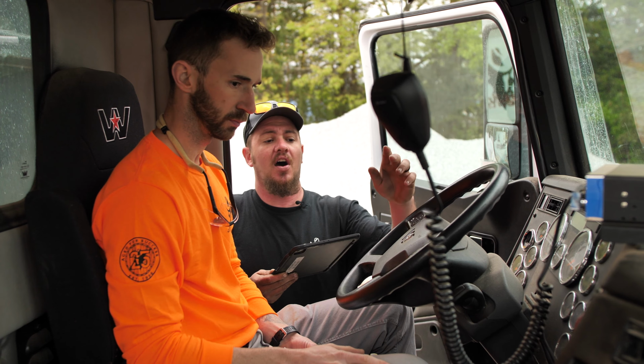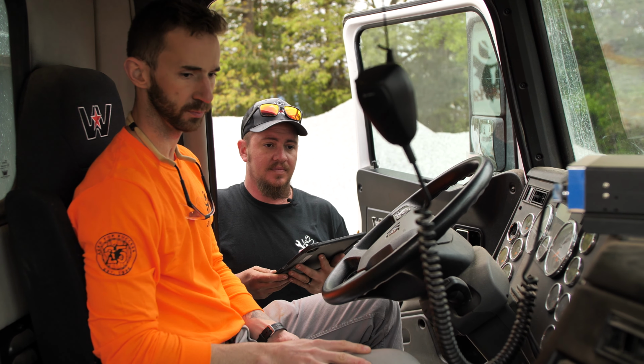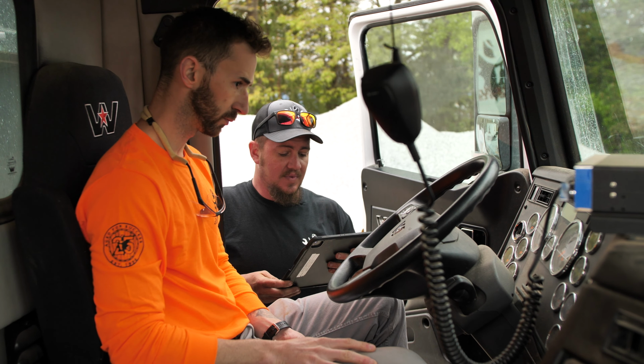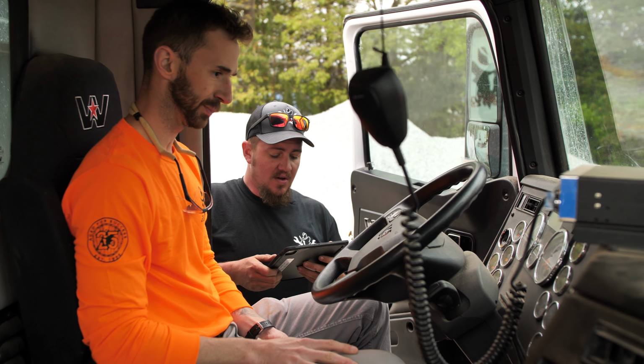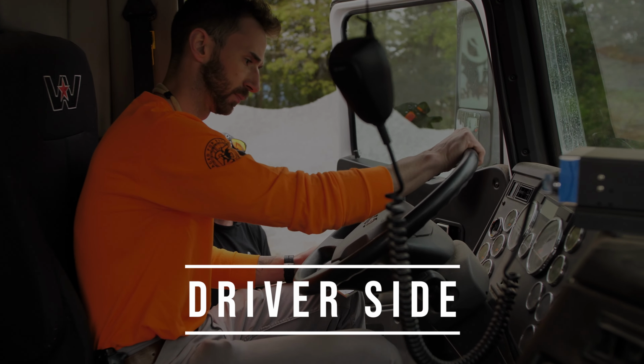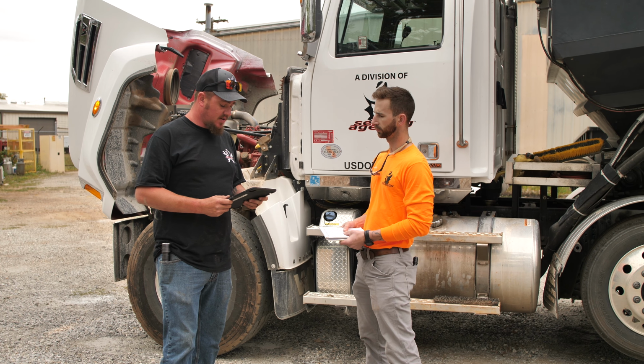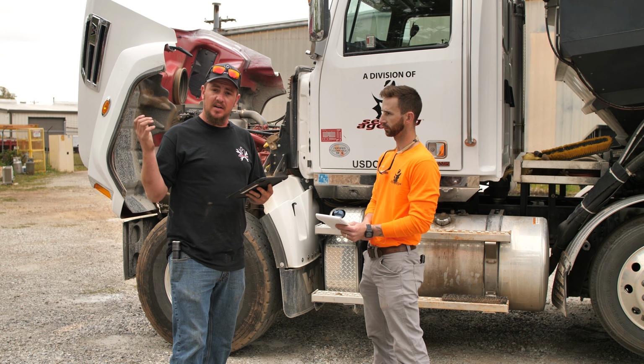Next thing you're going to do is turn all your lights on. Alrighty. Four ways are on as well. Good job. We'll go ahead and step on out. We're going to walk down the driver's side of our vehicle and do our inspection on it. And for the sake of the video, we went ahead and cut the engine off due to the noise.